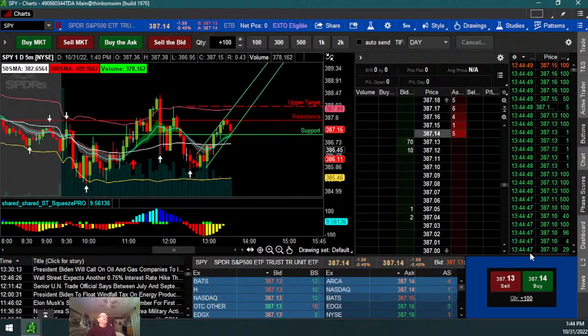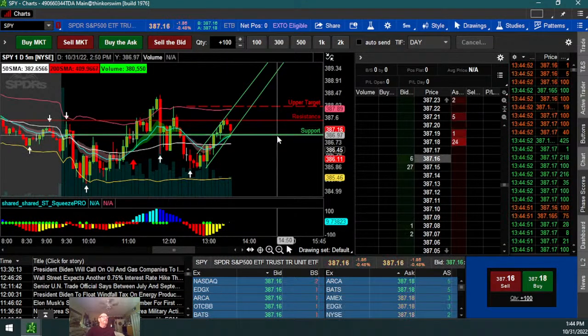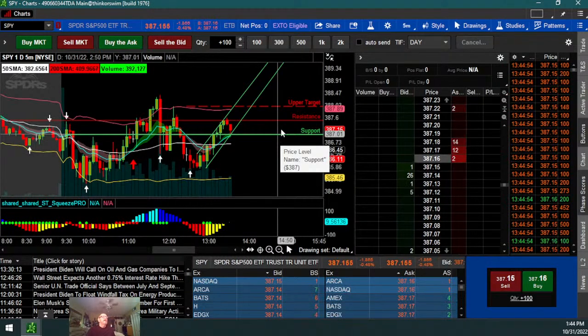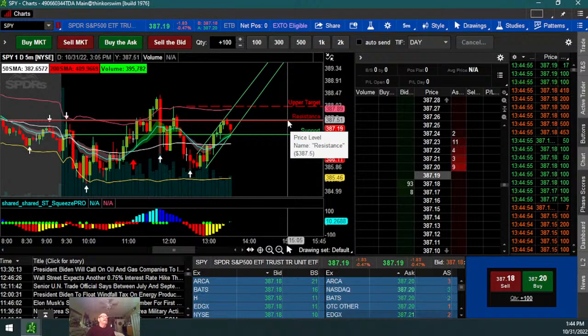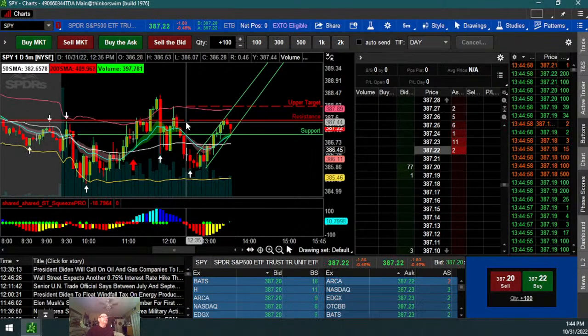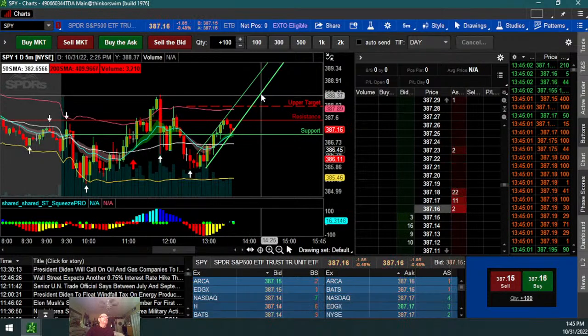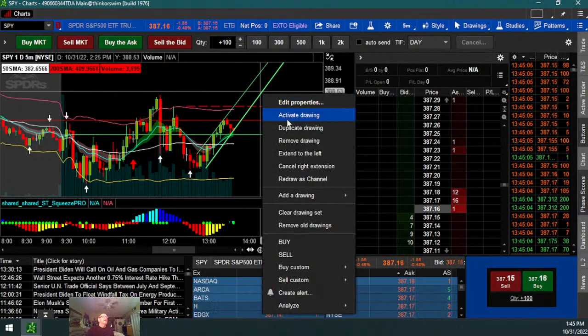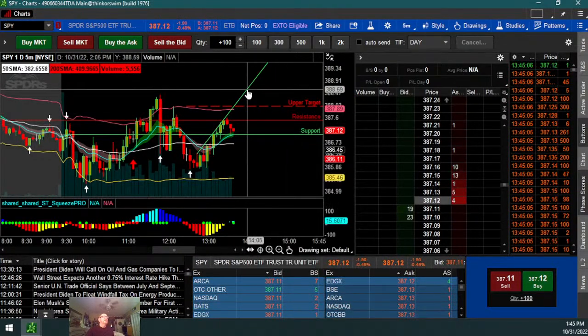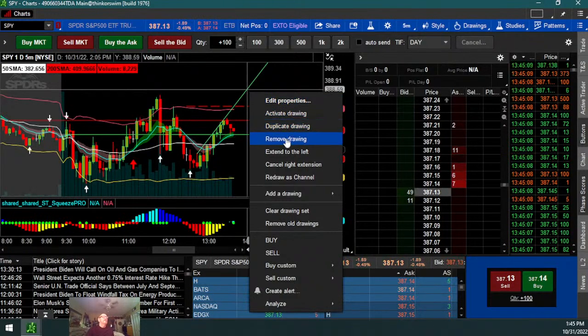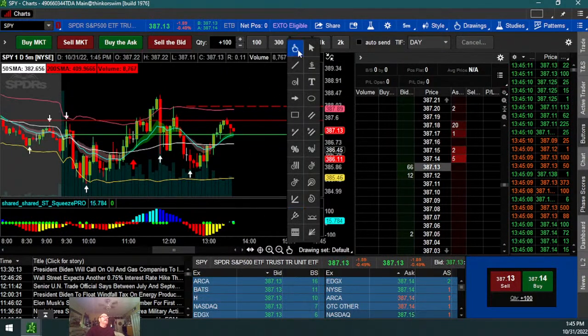And what's changed now? So we're at 387, right? I believe it's 387, and here we have 387.50. We haven't been able to get over that except here. And then if we took it, all right, let's remove these lines for right now. And let's remove the drawings here and here. Let's put the drawing line back in.